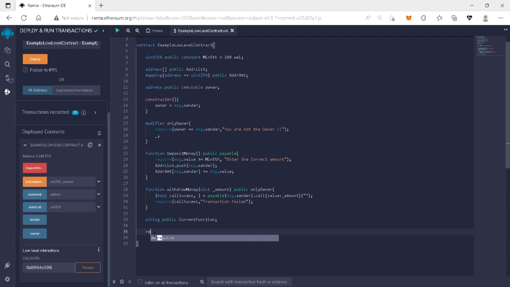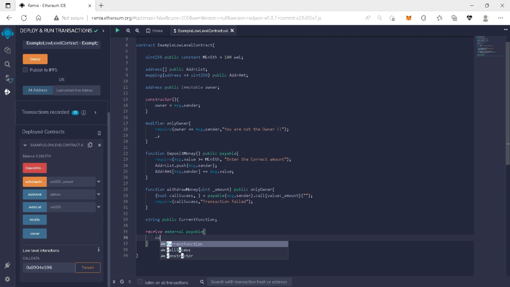Let me declare the receive function here: receive external payable, and when this function is called, the current function string will be the receive function. And let's declare the fallback function here.